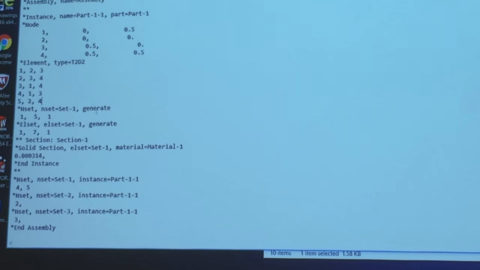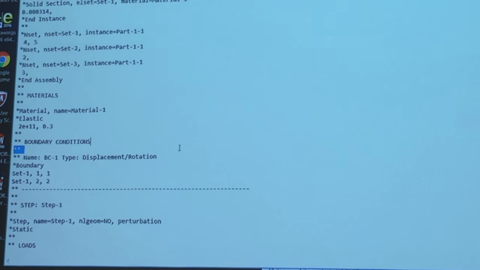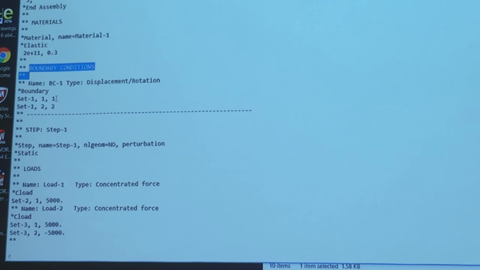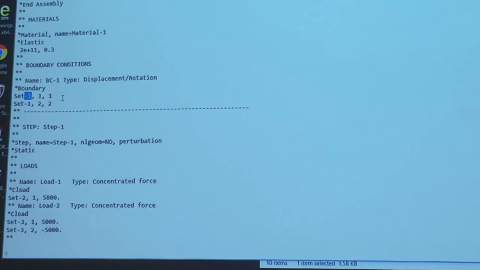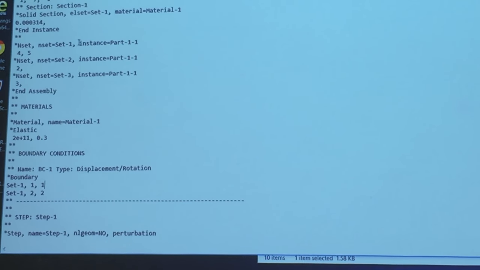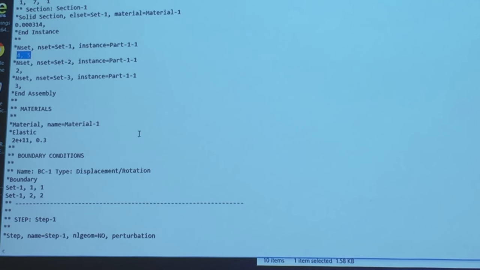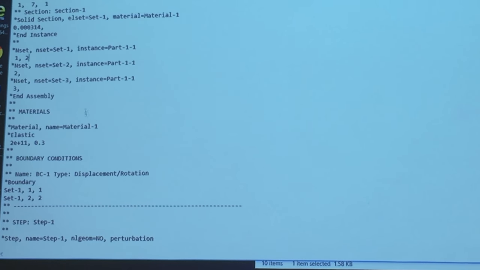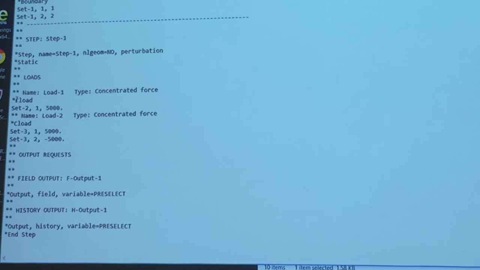Now we also need to make sure our node sets match up. So right here, we need to adjust these and adjust the boundary conditions. So our first boundary condition, node set 1, which if we go up to, in our first set, we have nodes 4 and 5, but since we're going to be using that as a boundary condition, we want nodes 1 and 2. So there you go. Now they're both locked in the x and y directions.